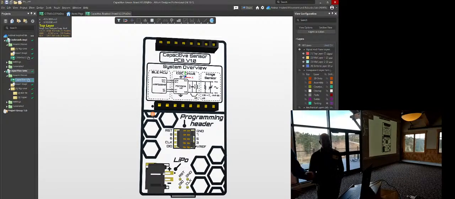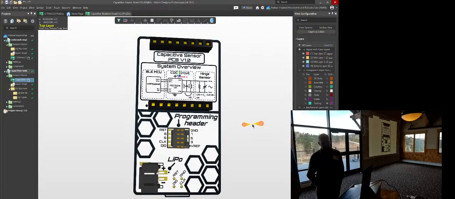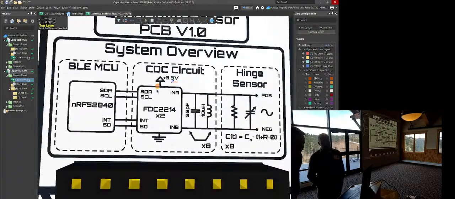You can draw a board outline in whatever software you want, like AutoCAD or Microsoft Paint, and then you can import it. I literally drew this diagram in Illustrator and then imported it because I was drawing it for a paper anyway, and I thought you could just put this on the board, and if someone's trying to use this, they can just look at it.